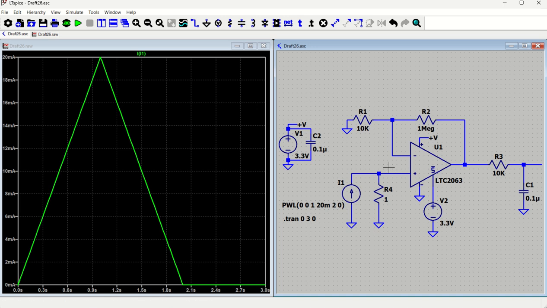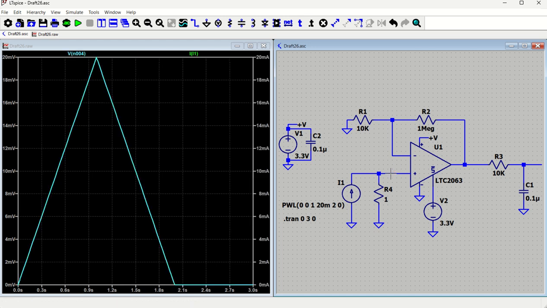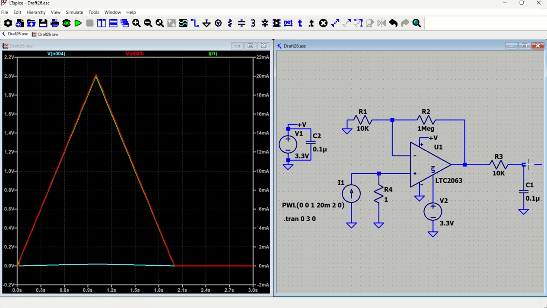Now coming back to the voltage that is generated at this particular non-inverting terminal. If you click at this node, you will see the voltage is 20 millivolt, right? Current has shifted to the right side and voltage is on the left side. But you are not able to recognize the node. It is telling VN004. Similarly, if you go to the output, it will give you 2 volt, which is VN003.